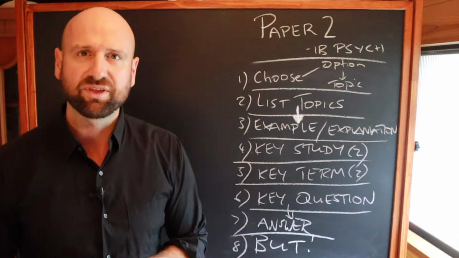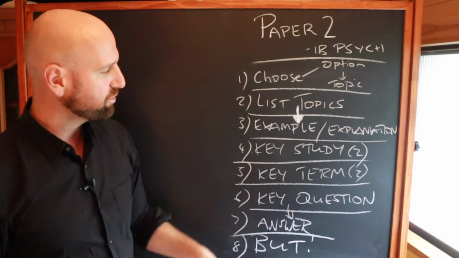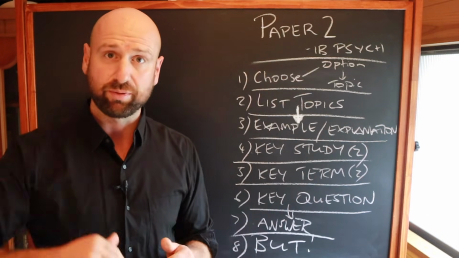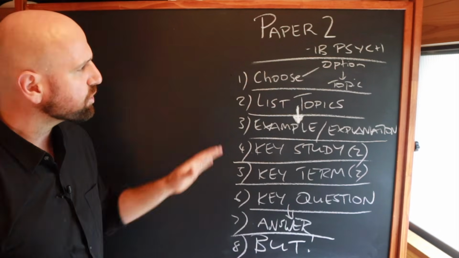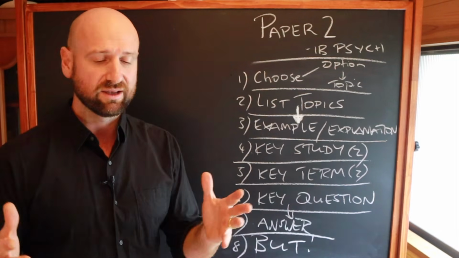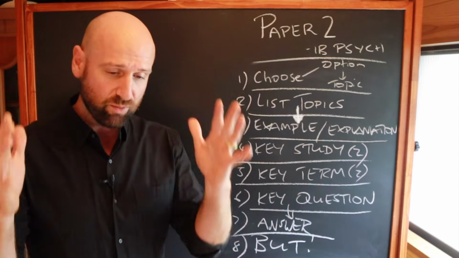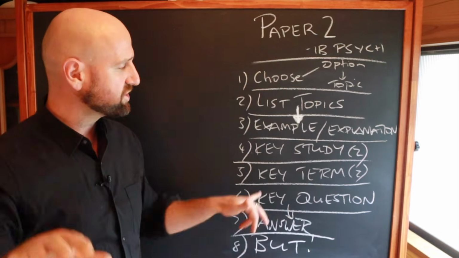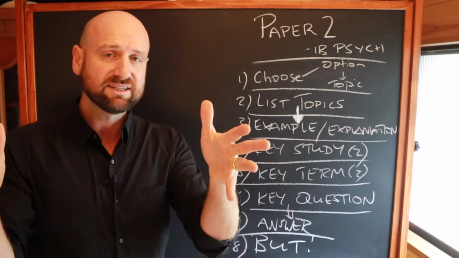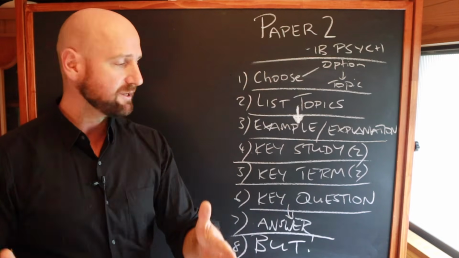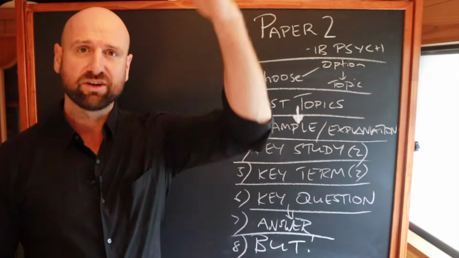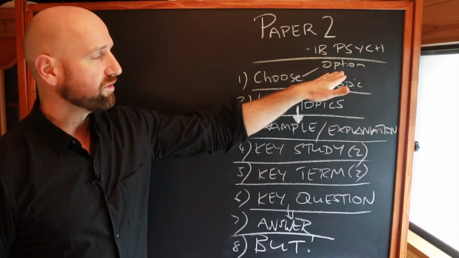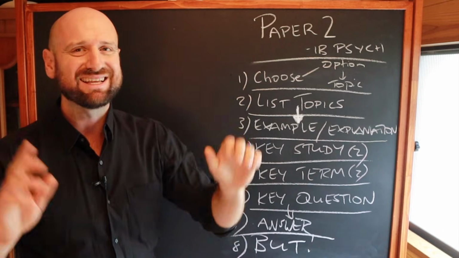So the but is your critical thinking, and this is really important. As you go through each topic, I would aim for three buts per topic, right, that you're ready to write about. So what this might look like in your notes, because I like pen and paper, I'm old school, I would take one piece of lined paper for each topic. I'd put the topic up the top, I'd put my key question, the key term, my answer to the key question, the study, the second study, and then my buts at the end, right? Now I've got a nice page of notes. Now if you were to do that for all the possible topics, for the options you're going to write about in paper 2, you've got a fantastic set of notes there.